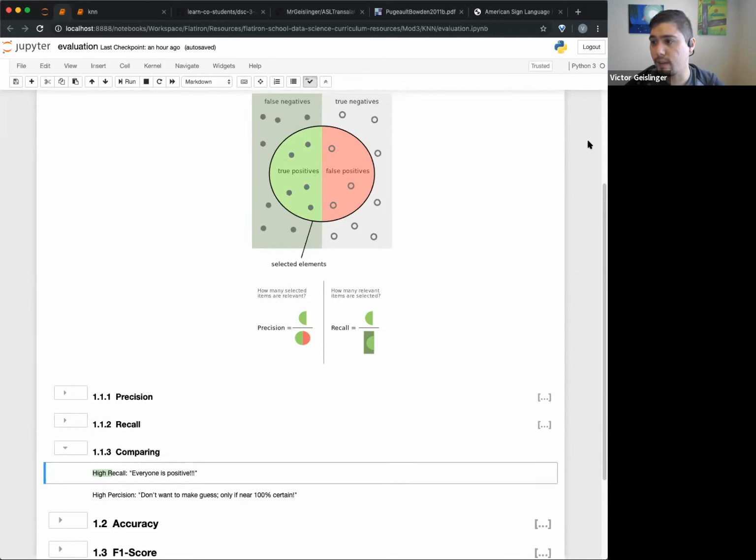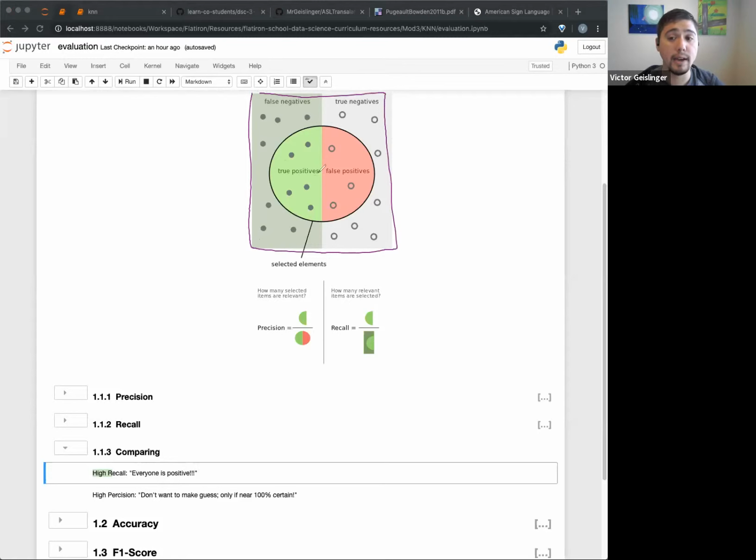But, drawing it out a little bit, if I say everyone is sick, I would get 100% recall, right? Because this would all be my true positives, and these are all the selected positives. So, cool, high recall. But the problem with this is that the ones who were not actually sick, I said, oh, you're sick. So I have a lot of false positives, okay? So if you have a lot of false positives, this ends up being a very low precision.